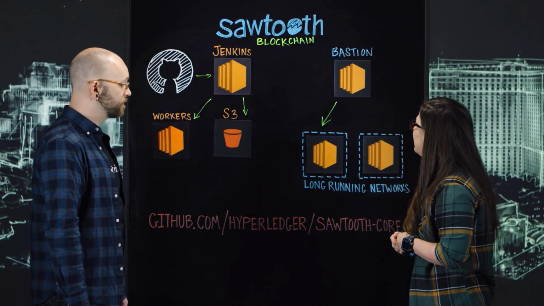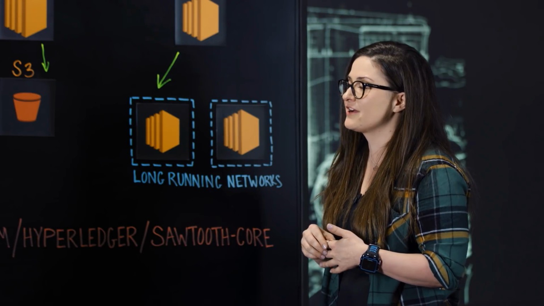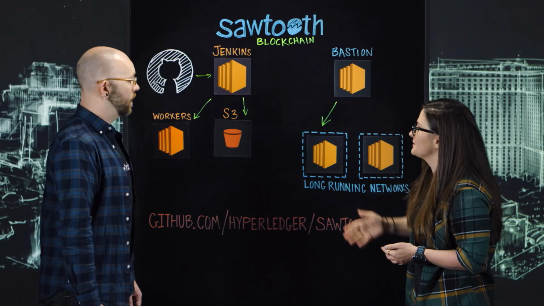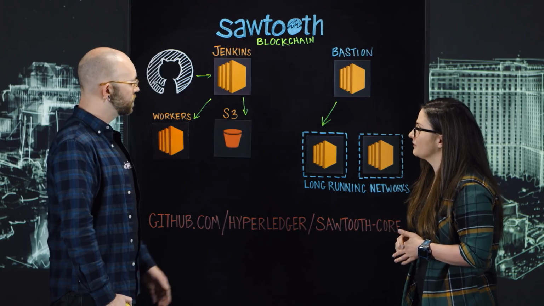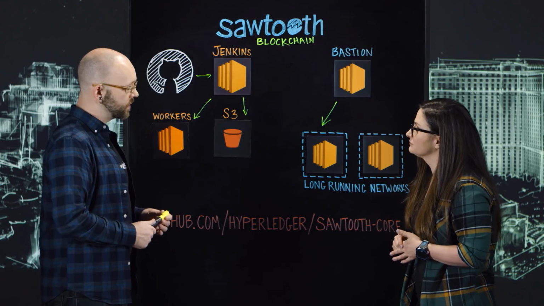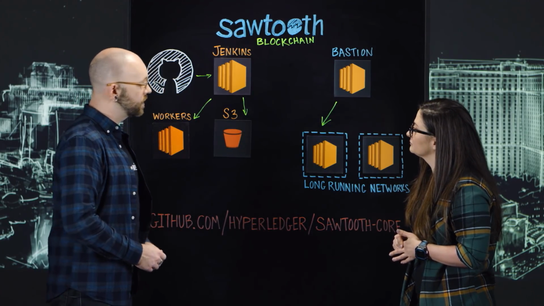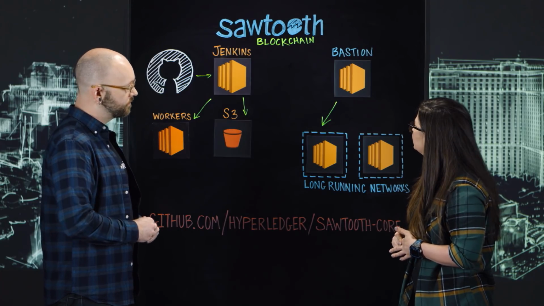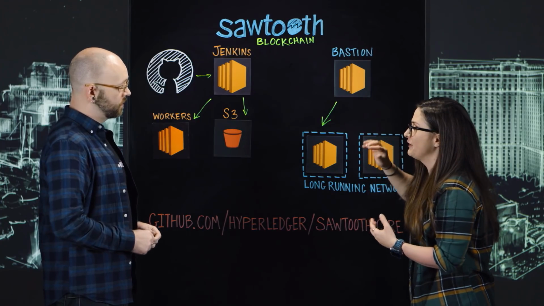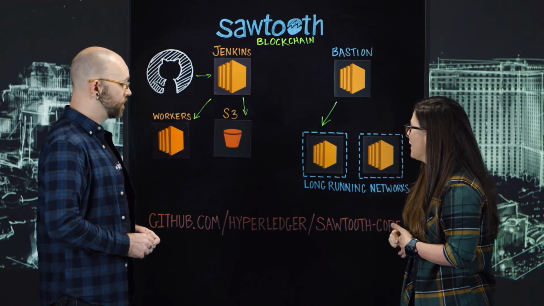Absolutely. That's great. I think a lot of us think of blockchain as a way to make sure that your transactions and your data is kept secure. So why would you use something like a Bastion host? We use a Bastion host because we don't want to have anybody just generically on the internet be able to talk to these long-running networks. So we security group them off and make sure that we can only talk to them from the Bastion host. That's amazing. So this kind of bleeds back into the development cycle that most of us are familiar from building traditional software. Yeah. So that's great.